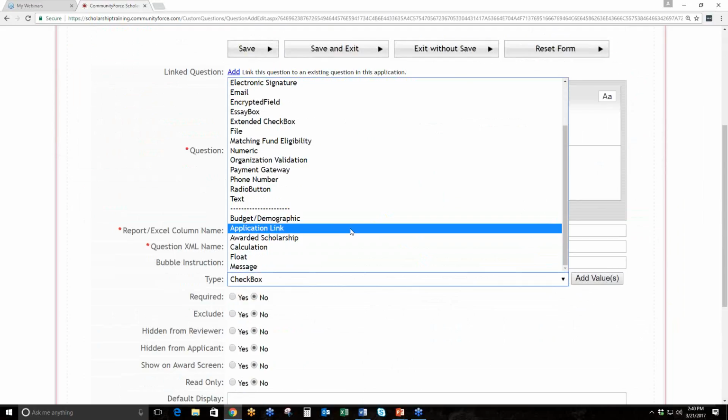Then I can shoot them a quick email and say, hey, you've been approved to apply for the such and such application. Please return to your initial application, go to the approval section, click on that section, and you will see a question directing you to the new application form. That's what this application link is used for. The application link question will allow you to create a link to an application. So you would select it.